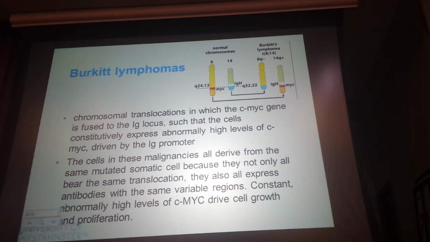So if you know about human cells, they have to produce all of these antibodies. So they have to be constantly expressing the genes to produce antibodies. So if you put the promoter of one of these immunoglobulins next to an oncogene, then this oncogene is going to be turned on all the time. So you know when I told you about the car with the accelerator and the brake, MYC all of a sudden is expressed all of the time because it's being fused to this immunoglobulin that drives the expression of MYC.